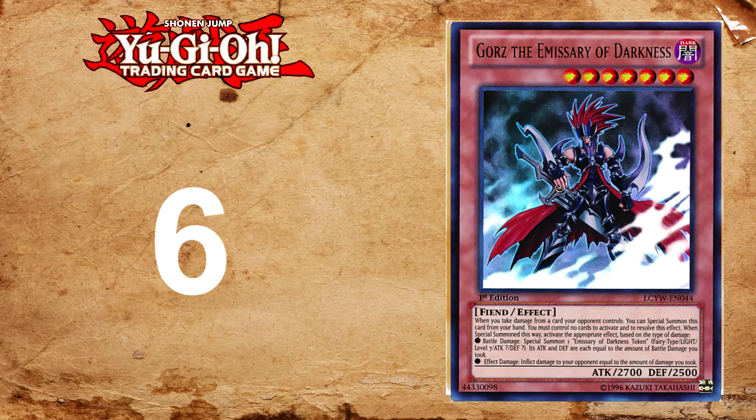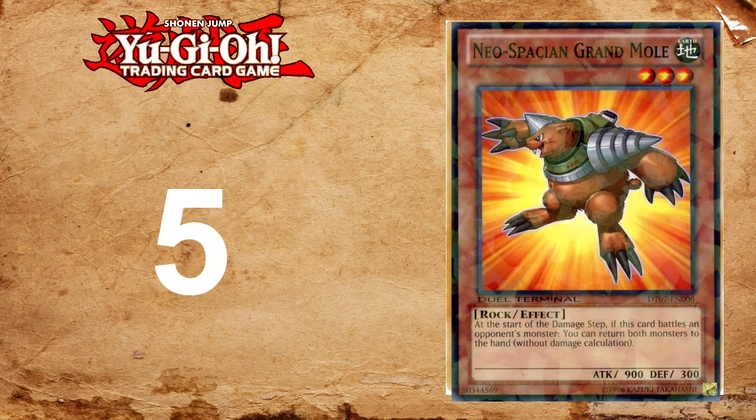But that's Gores. Let's go on with our number 5, Neo-Spacian Grand Mole. Why this card can be played in any deck, though some people might disagree, is that this is what I would consider a tech card, kind of like what Gores is. You can tech this into any deck as a compulse, basically. At the start of a damage step, if this card battles an opponent's monster, you can return both monsters to the hand without damage calculation.